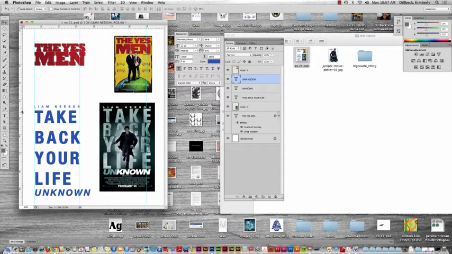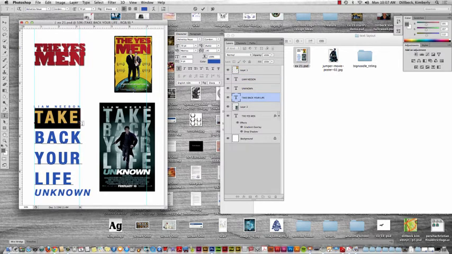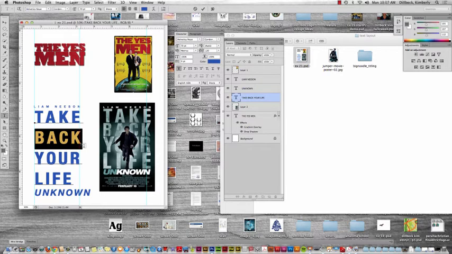So I'm going to grab Taken now. And it's the same thing we just did, just a little bit different to get them to match up. Always do the letter spacing first before you start doing your baseline shift, because otherwise it's going to be hard to grab those lines. The B is not really close enough to my guideline, so I'm going to click in front of it and move it a little before I start to stretch these letters out.